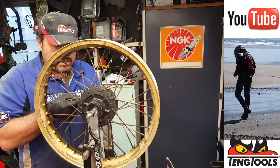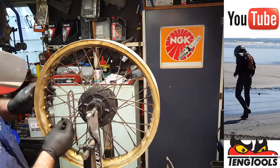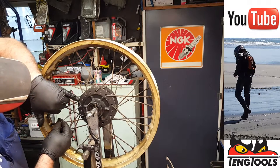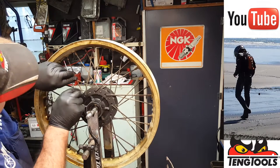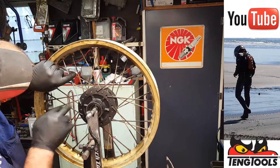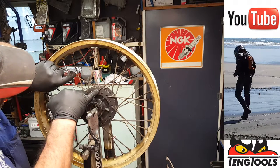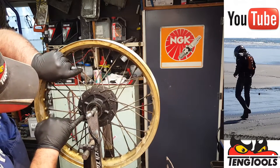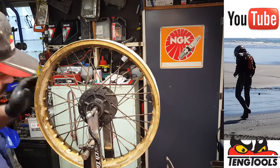Okay, so we'll replace that one, stick that through, and that one, if you look around the rim, count four. One, two, three, four. It goes around like that, crosses over this spoke, and goes through that hole there, look. There we go. So if you get a bit lost, just look around for the equivalent spoke, and it's always four away. So one, two, three, four. That spoke there is the equivalent to this spoke here. And count backwards. One, two, three, four. There's another one. Right, so we'll leave that in there like that. We know where it's going to go.